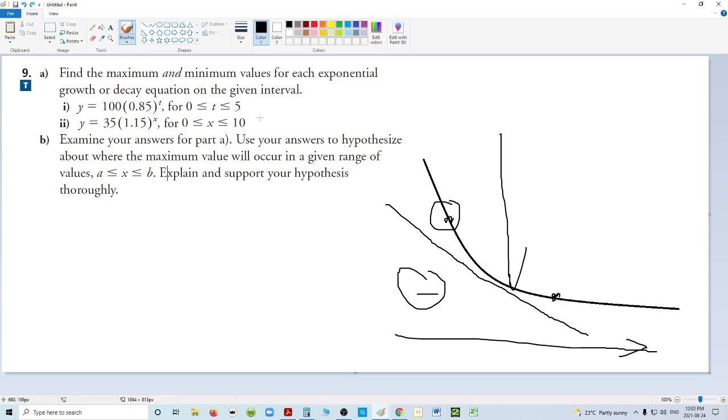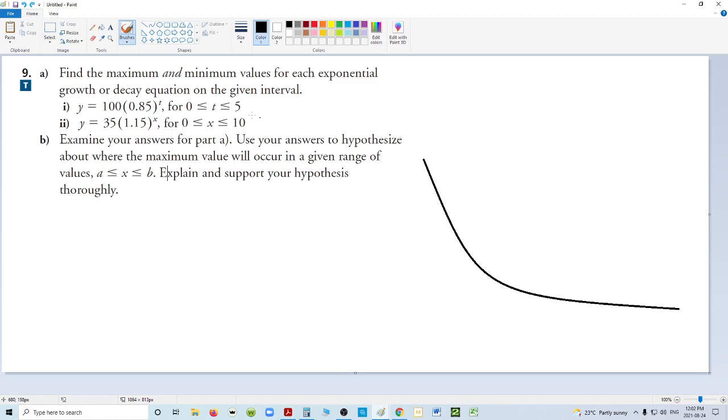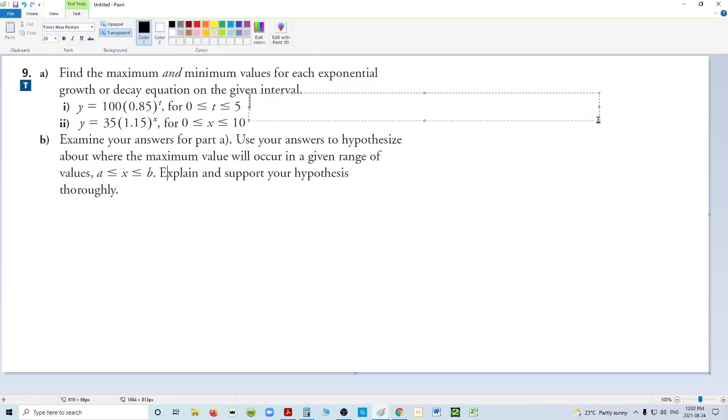So let's identify which one is a growth and which one is a decay in y. Always pause and do it for yourself if you know. So this one has 0.85 as the base. The base is always the thing that's to the power. Okay, and they're doing this based on y is equal based on t, so time, I guess. And since it's at 0.85, is 0.85 smaller or bigger than 1?